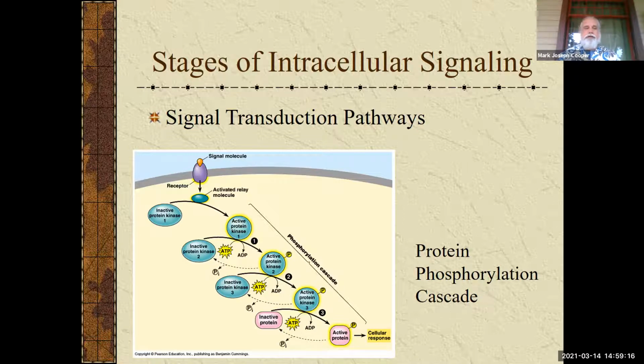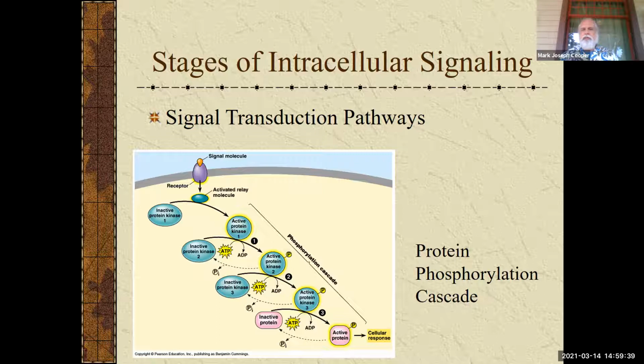I don't obviously want you to know all of the little steps on these. Again, this is more what a cell molecular course should be doing, but I want you to get an idea of why this happens. And really what it comes down to, especially with this first one, is control. So here we have a signal transduction pathway.